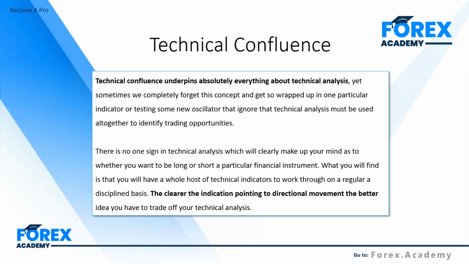Now, does that make sense? It's very forthcoming, it's quite obvious. The clearer the indication pointing to the directional movement, the better idea you'll have to trade off that analysis. So if you have 3 very good uses of technical analysis, and then you get something supplementary in terms of the price action itself, rejecting an area, then you can look to trade off that quite substantially.